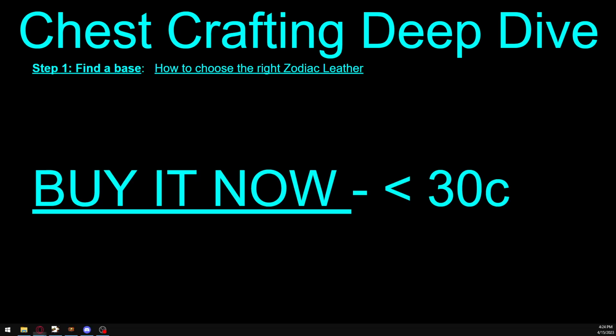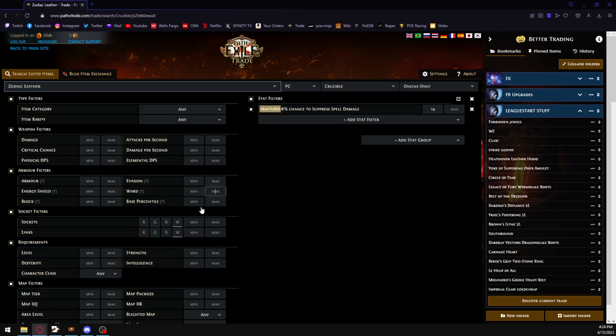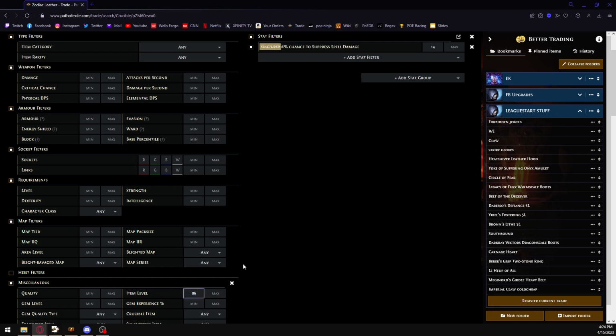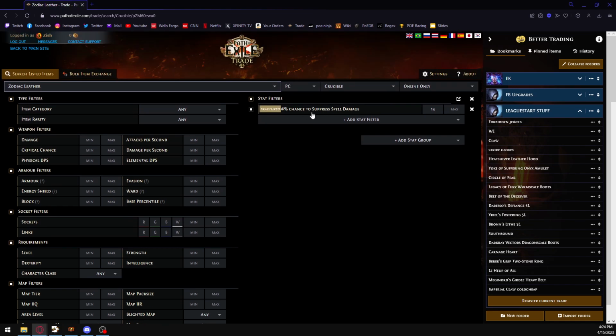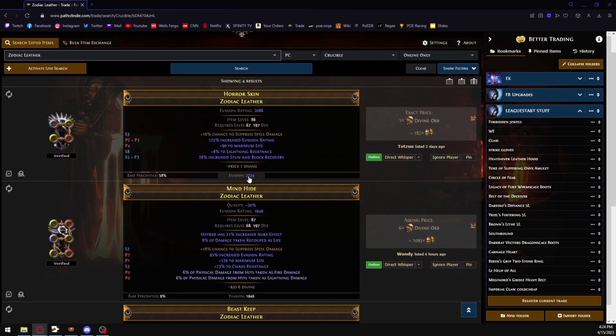Okay, so let's do that. Let's look on the trade site. Type in Zodiac Leather, base percentile, and then item level. I'm going to show you 86 item level here with a Spell Suppression Fracture. I'm just going to put in 14. And we'll see what's here. You see, these are very, very expensive, okay, at 86 item level? So that's out of our budget.